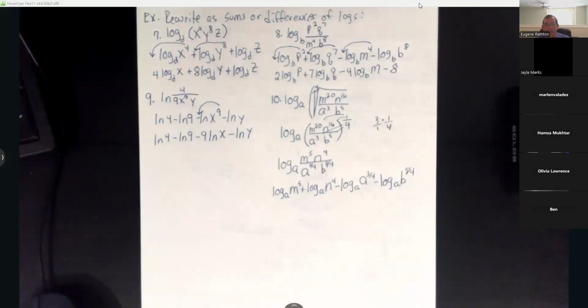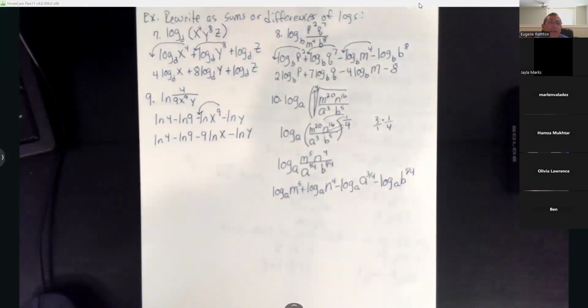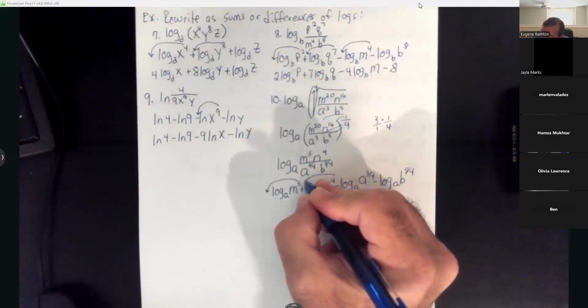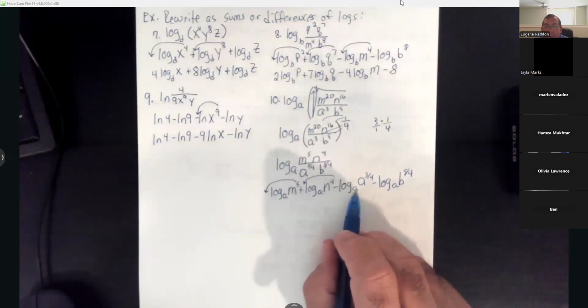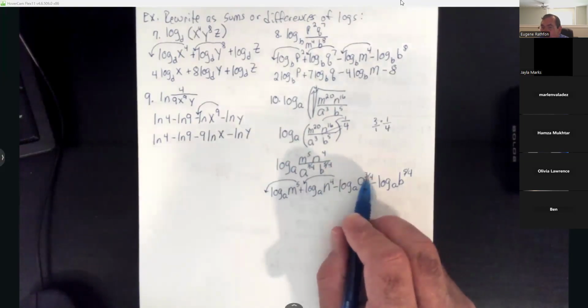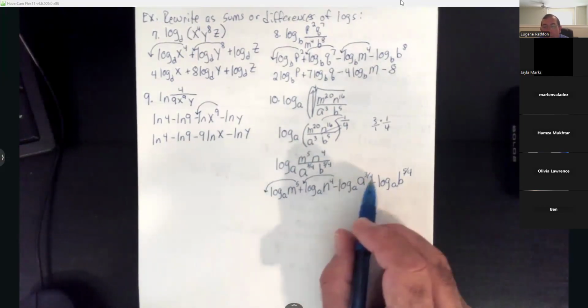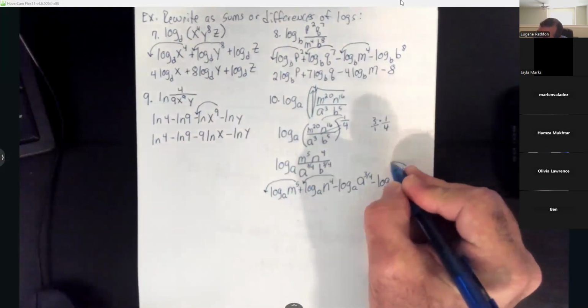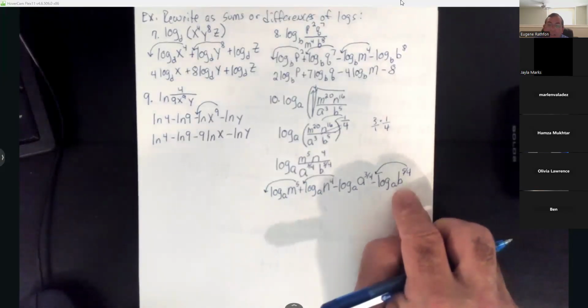So y'all look at this. I will say this. Three of these I'm going to bring down exponents, and one of these I'm just going to write as a fraction on this one, right? So here, bring down the 5. Here, bring down the 4. But y'all look at here. You got a base that matches the base to an exponent. So this third term is going to be nothing but the exponent 3/4. And then on this last term, I'll bring down the exponent.